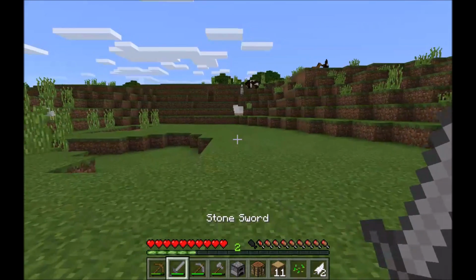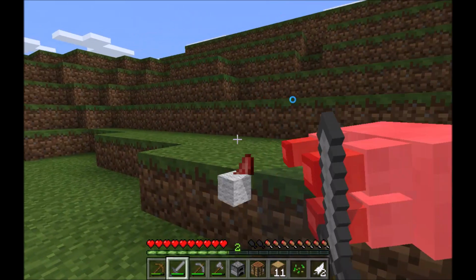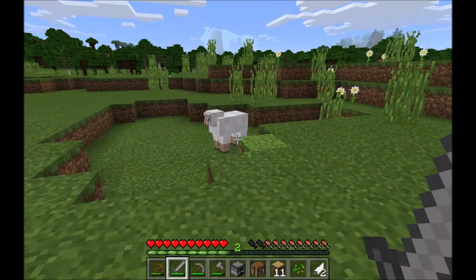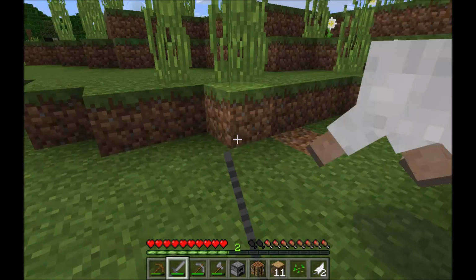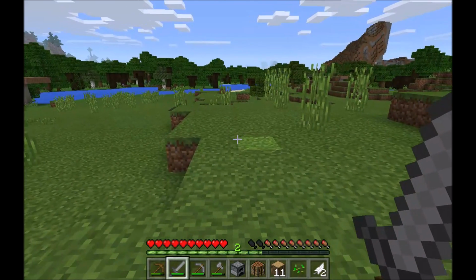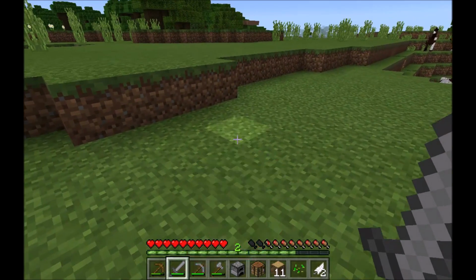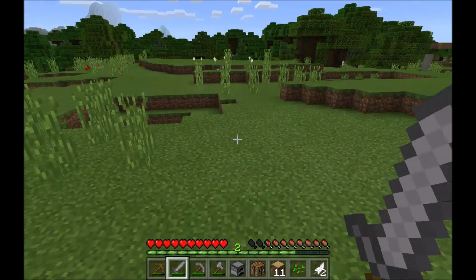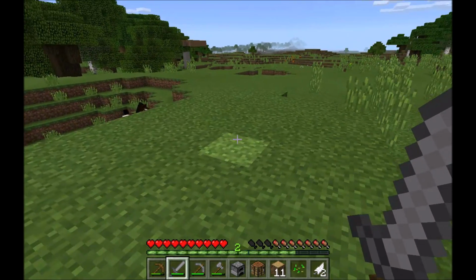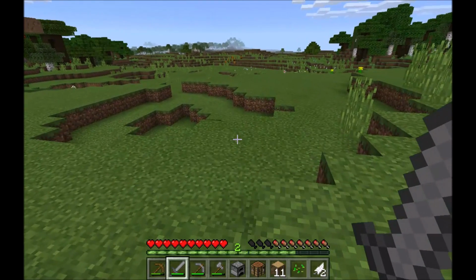Sheeps. Let's kill some sheeps. What, can I not run? There we go. Another sheep. Back here. Where's that last sheep? Died already. Let's go a little bit this way. Horses. Don't care about horses right now. Yeah, I think I should just start setting up stuff.